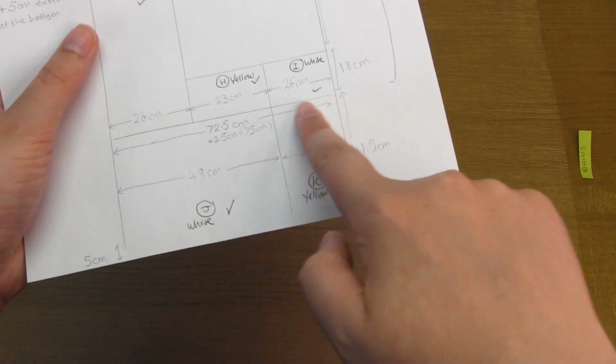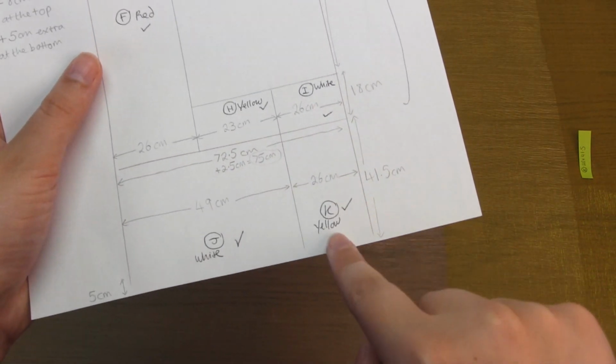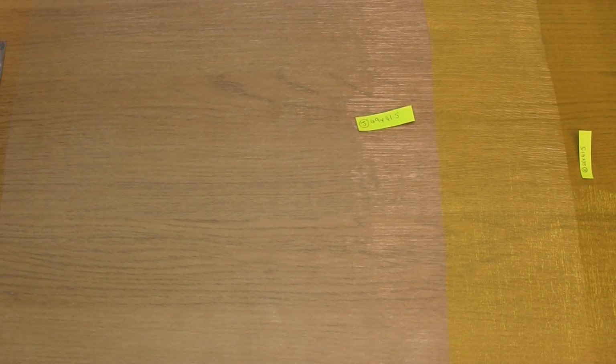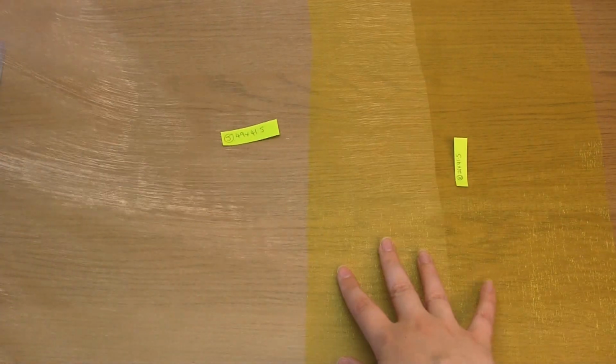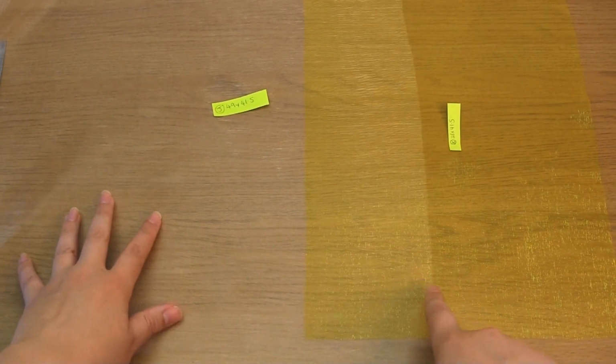As mentioned previously, my design splits into 3 large rectangles, which are each made up of at least 2 blocks. When joining the blocks together, I'm going to be working on 1 large rectangle at a time. Once those 3 large rectangles are made, I'll join them together to finish.